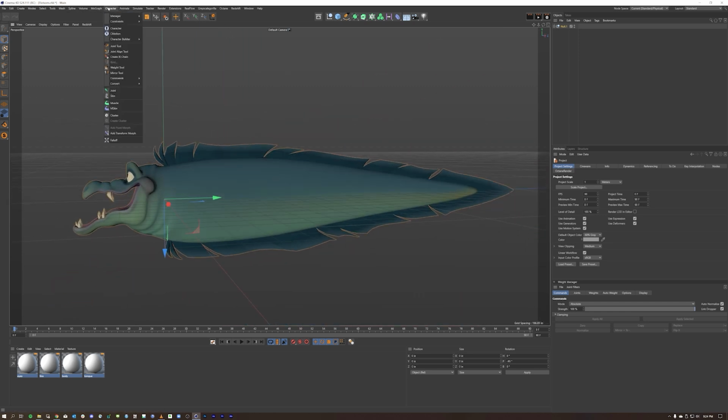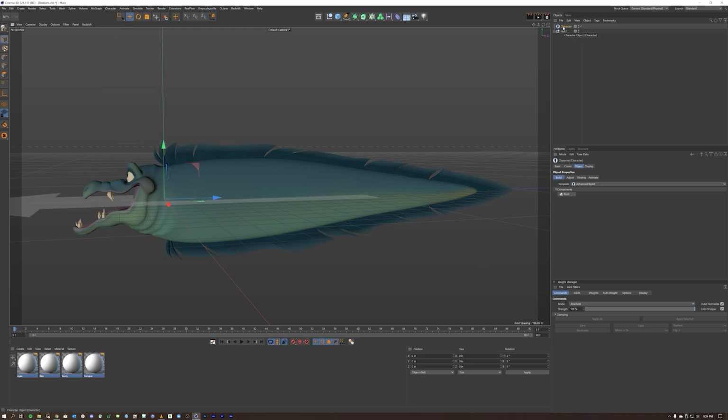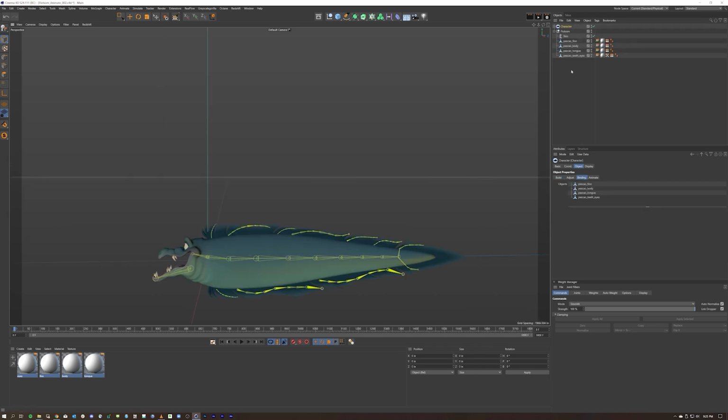So anyway, we go to character, and again, just throw in character right here. And then over here, instead of advanced biped, there's fish. Go ahead and select fish. And what's nice is in our fish, we can add all our different control points.